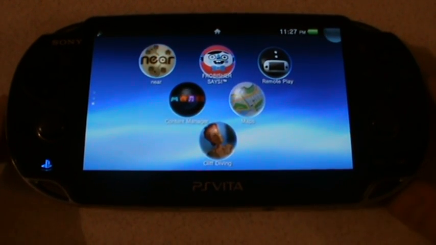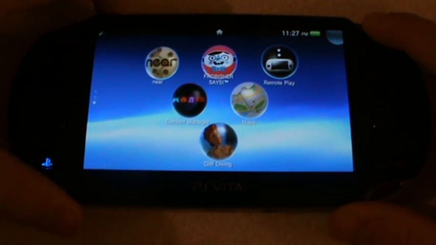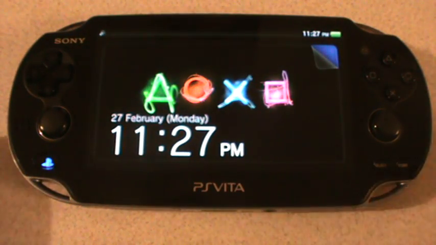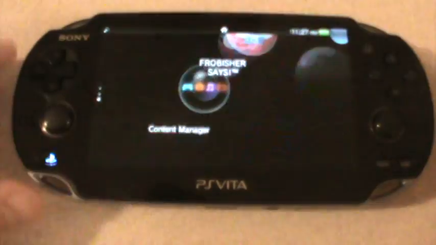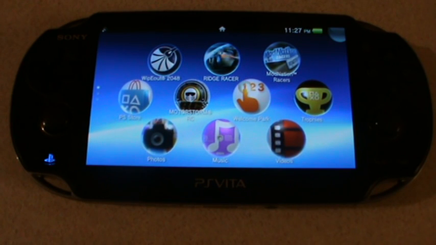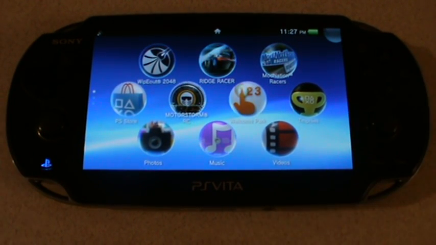And the next feature we're going to go to is setting pictures for the lock screen. And I'll show you my lock screen. It's pretty nice. I've got the little PlayStation logo right there, and we'll slide that across just to unlock it again. And to set your own lock screen, you're going to want to obviously use Content Manager and get something that you know is going to make a nice lock screen.